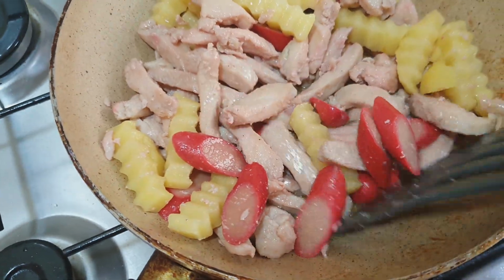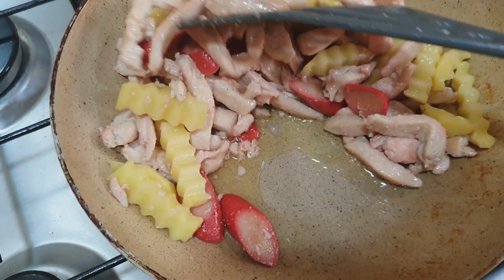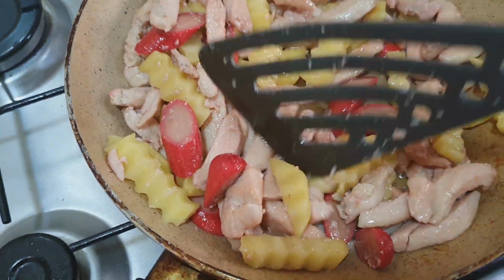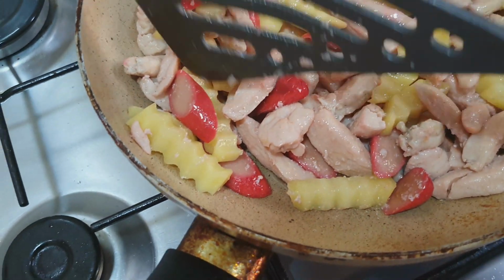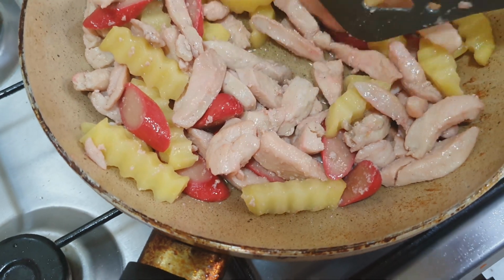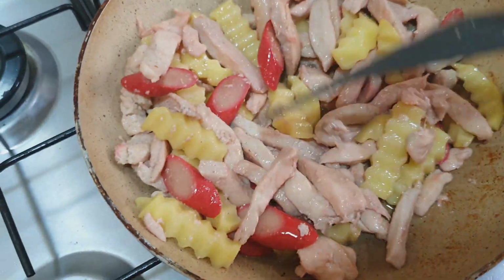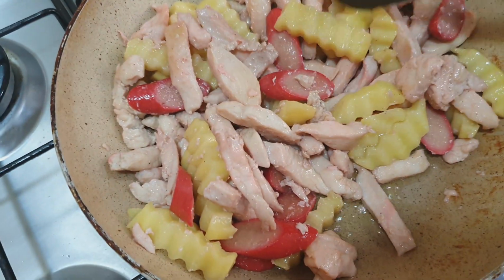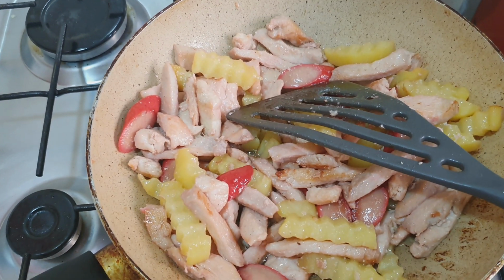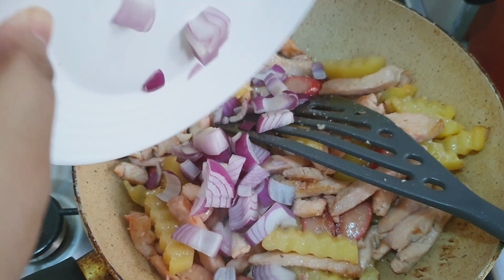Most of us get used to cooking the onion when you're doing the saute or when you are frying, whatever. But for me, I like my onion half cooked, that you can still taste the taste of it. And by the way, I added some sausages, some used hot dogs, because I still have like 2 pieces of it, which I don't think that it will be cooked in the next few days. So I just added it for the kids also. Now the chicken and the potato is cooked good, so we can now start adding the onions.